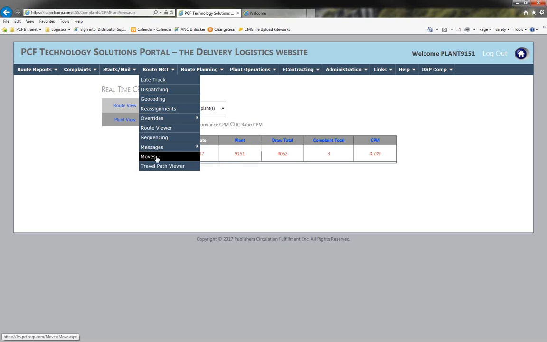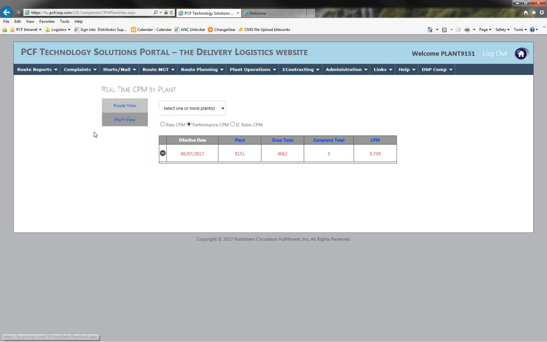Moves is where you can move an account from one plant to another. I don't know if you'll really be using that. I can walk you through how to do it. A travel path viewer is similar to the route viewer, except it'll show you the travel path of the deliveries in the order that they are sequenced.